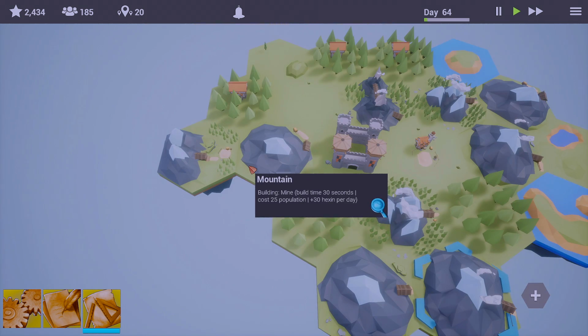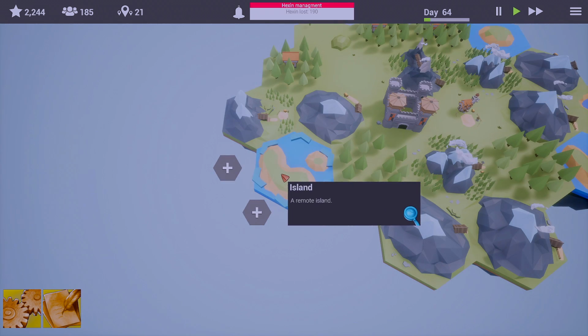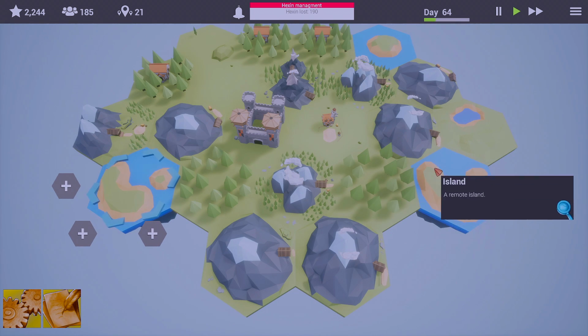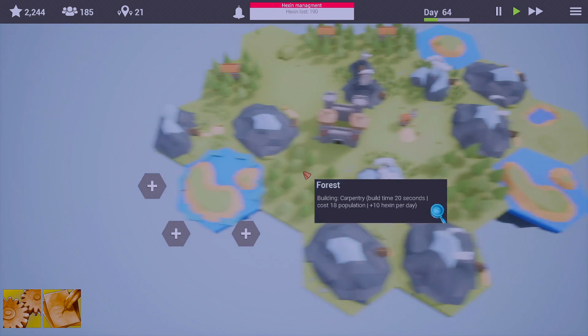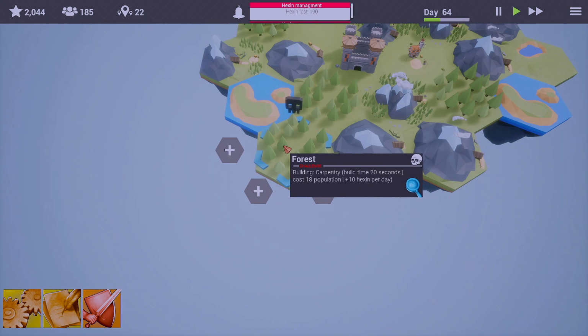We're looking pretty good so far. Another island? Are you serious? I find it hilarious that this game is like the only game in the world where if you get water, that's horrible. Alright, so let's go one more tile this way.